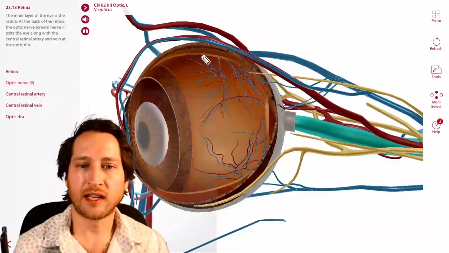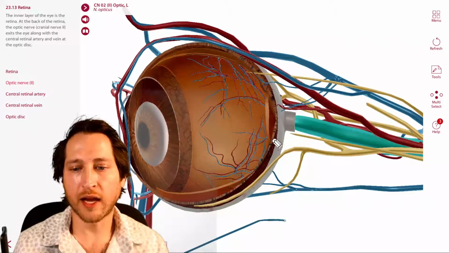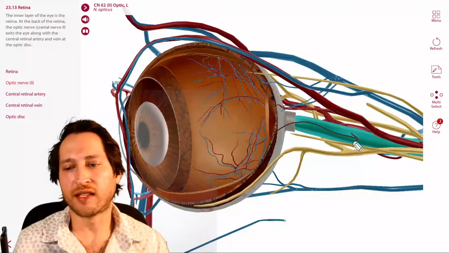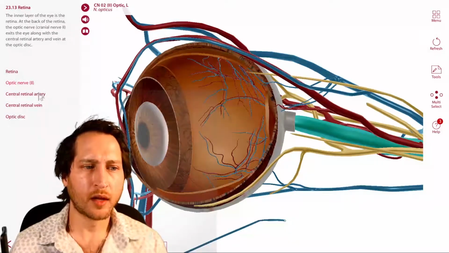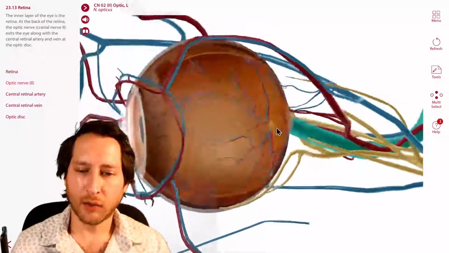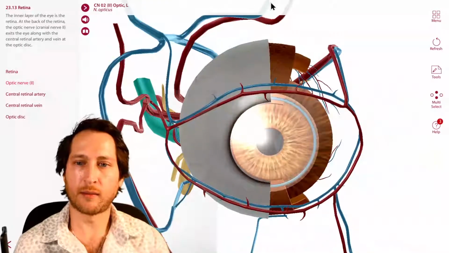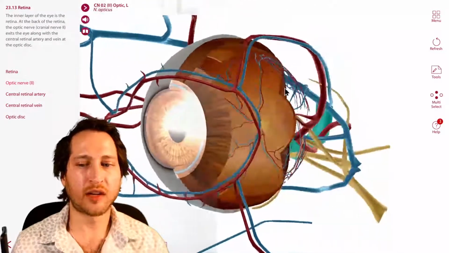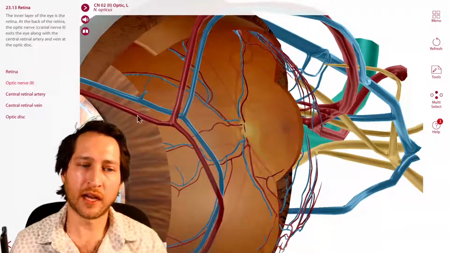So this retina is going to be taking in light information from the entire retinal layer and transmitting this information via the optic nerve to the brain. Now, if you look at the back of the retina, so we have an eye, and if it's sectioned in layers, so it's a mid-sagittal section, so we can look inside. If you look at the back of the retina, there's a couple important landmarks.